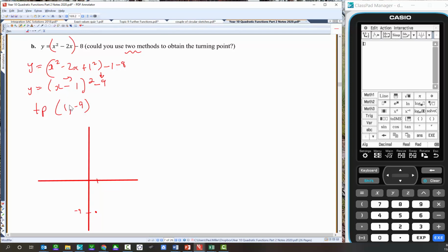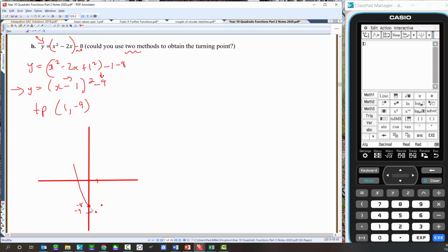Okay, and let's grab the y-intercept. It occurs when x is equal to 0. Now I could slam it into this one here: 0, -1, -1 squared is 1, 1 take 9 is -8. Or I could slam it into this form of the trinomial, which is actually a lot easier when it's in expanded form, because what it will be is just the constant out here at -8. So -9, -8, -7. Yeah, around about there. Let's go there. Right, so there and symmetrical.